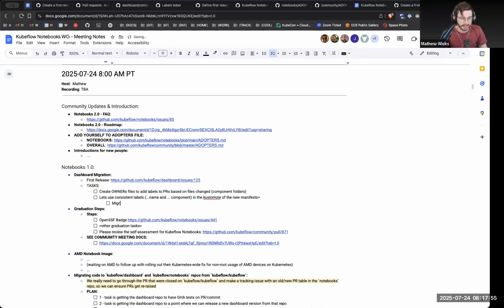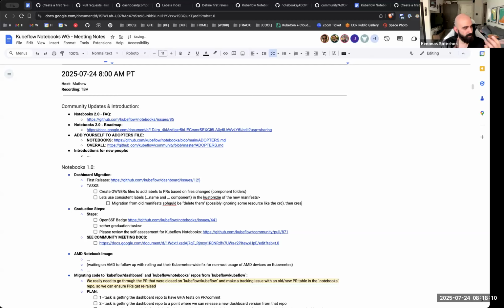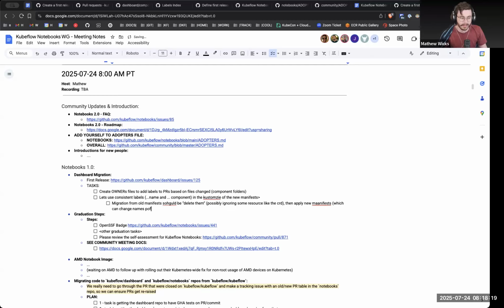Effectively, migration from old manifests should be to delete them, possibly ignoring some resources like the CRD, then create new ones, then apply new manifests which can change names of anything, which I think we should do to clean up names like names of SA, deploy, service, etc. You know what I mean?